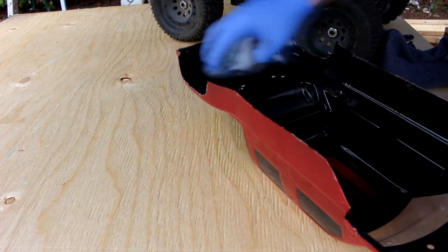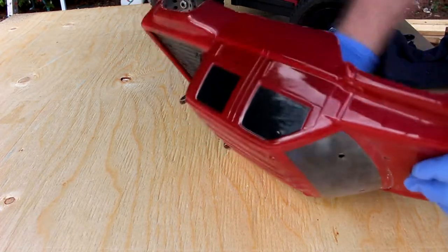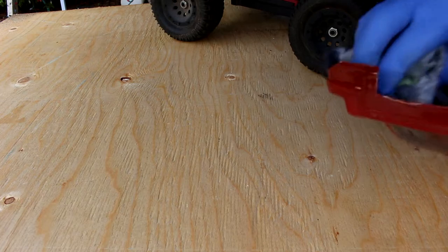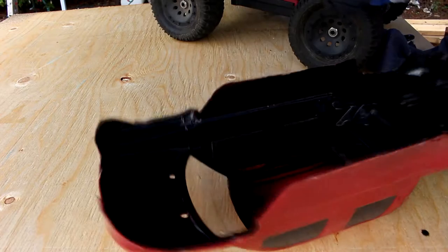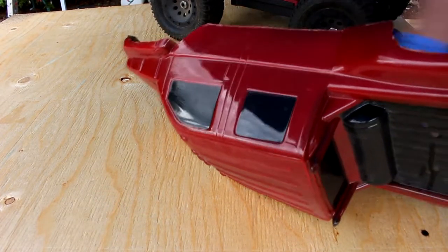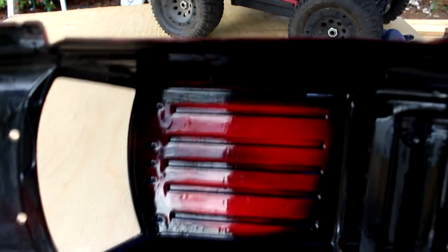Let's coat it here too. Basically what I would do is coat the inside completely and leave it for at least a couple of hours and let that brake fluid work its magic. It's not something you put on and it instantly removes itself, but you can physically see it's a lot lighter than it was.